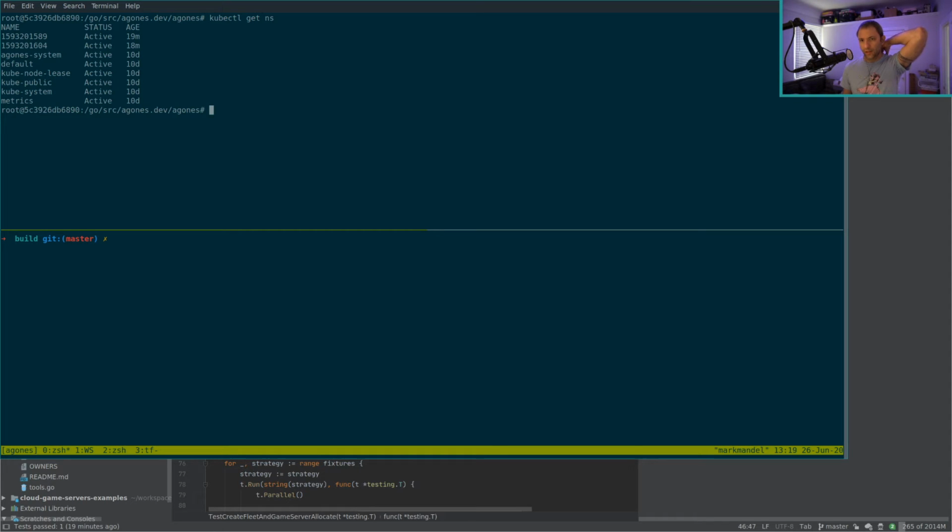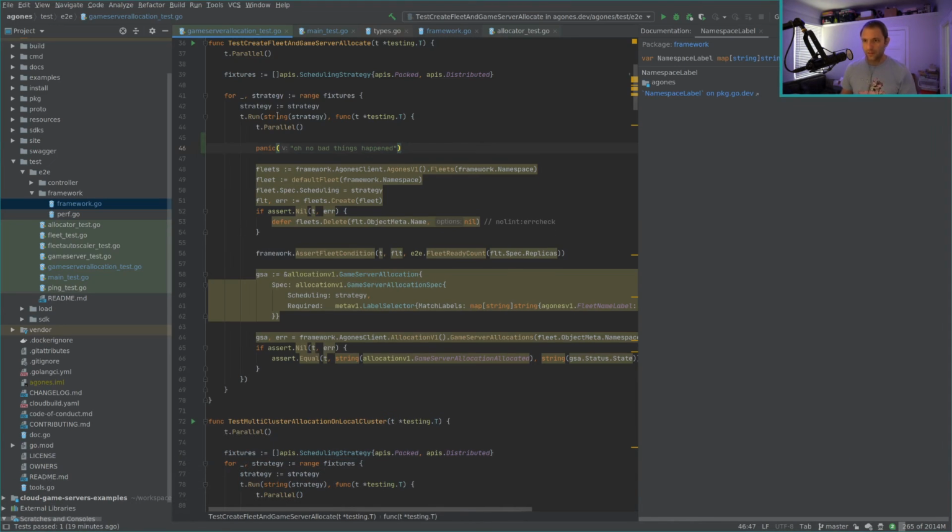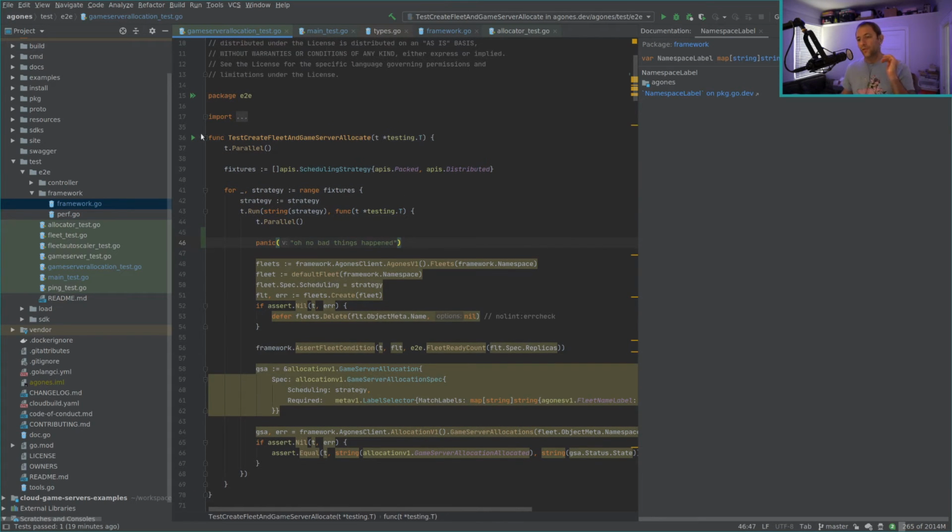So here's a fun thing. All right, so we still have these two namespaces here. So now in theory, this should run, delete those other two, and it'll create another one which should get left behind, which is fine. That's kind of what we're testing. So let's have a look. We're compiling. Spinning, spinning, spinning.